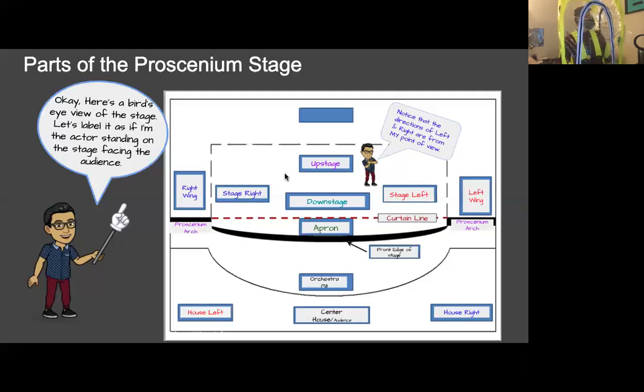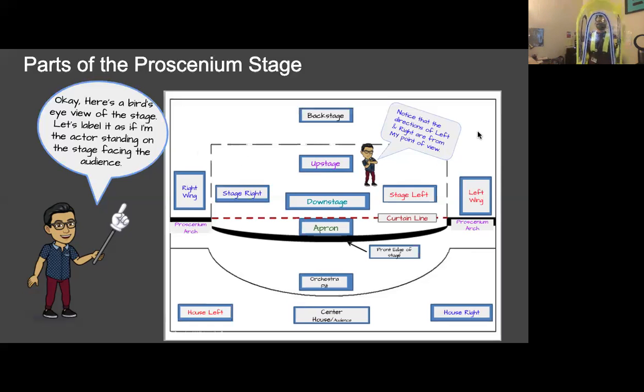So if we've got an actor standing in the left wing and they have to enter stage right, they would use the last blank, which is the backstage area, to walk across behind the stage so the audience does not see them, so that they can enter through the right side of the stage. All right, this is an area that is not seen by the audience, where they can make their way across without having to cross in front of the audience on stage.